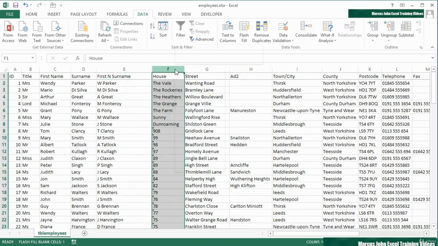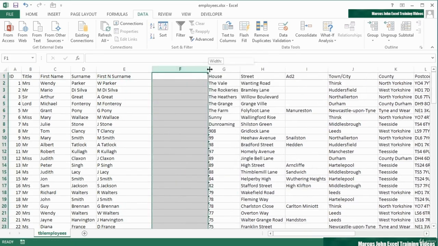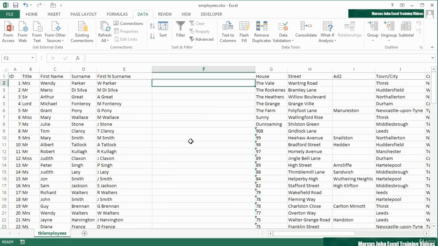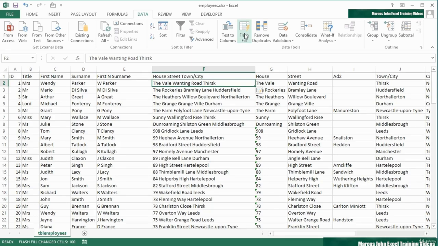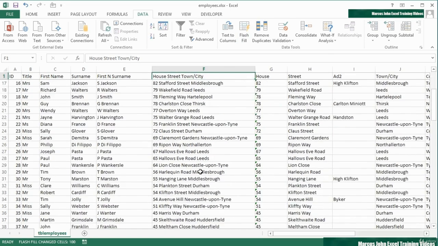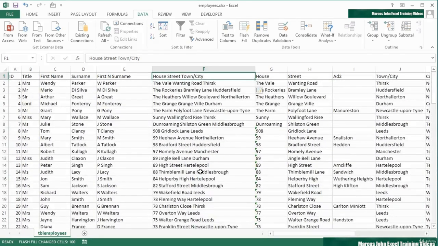Now that is clever. Let's see it in action with the address. So a new column, and let's give it an example with our Wendy here. Let's say The Vale, which is her house, her street, and her town. Back onto the cell, flash fill, and it manages to go through all the data, picking out the house, the street, and the town, and it even does the column heading again. It has taken the house, the street, and the town city column, and stuck them all together in the pattern that it has assumed correctly. As long as the pattern makes sense, that's the main thing, then it can spot what you're trying to do. So you can use flash fill for what effectively would be clever concatenation, or even extraction.